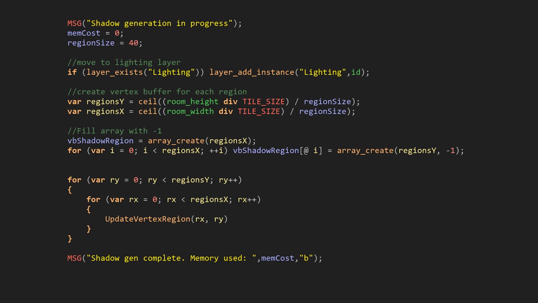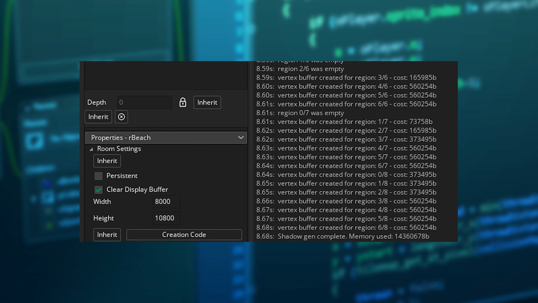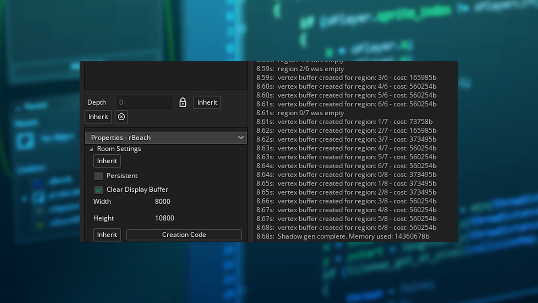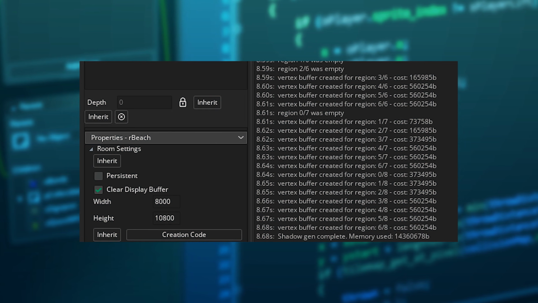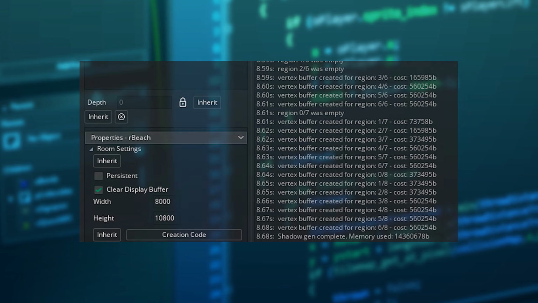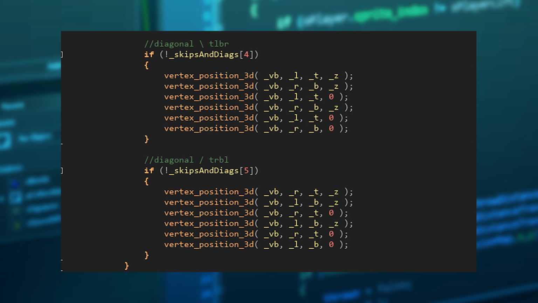Generating vertex buffers for an 8,000 by 10,000 room with a lot of regions that are entirely full of tiles, which I could certainly optimize, only takes up about 14 megabytes of memory. And even drawing these generously large vertex buffers that could be scaled down much further occupies very little of my performance budget. I had to also accommodate slope tiles, though that was pretty straightforward. I just make a triangle of planes rather than a square whenever that specific type of tile comes up.